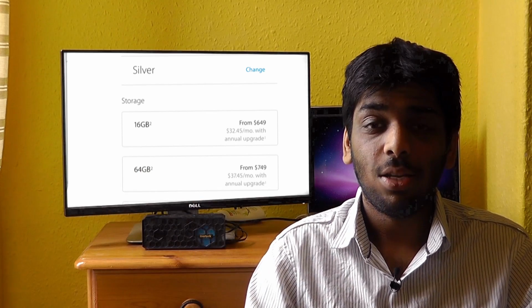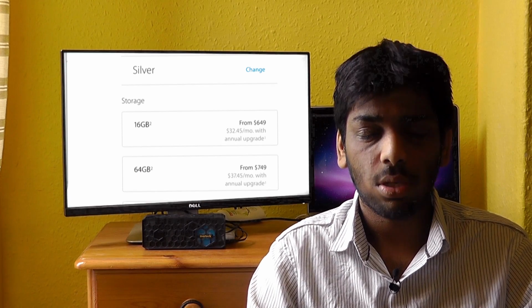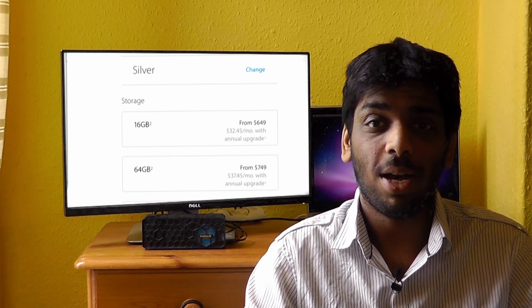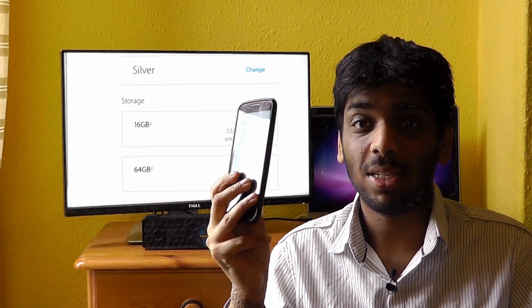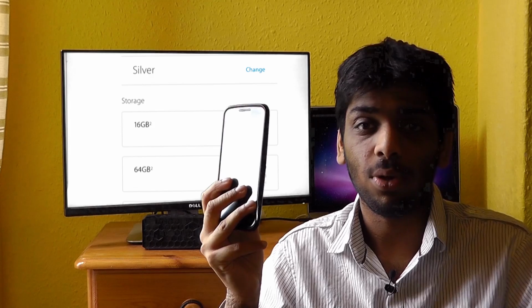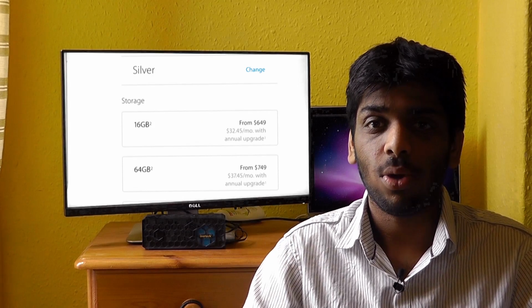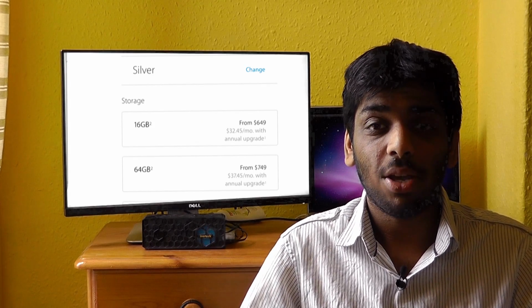You're not going to be able to take advantage of it, because 4K video takes up such a great amount of space that my 64GB Nexus 6 runs out of storage, well, I haven't never had it run out on me, but basically when you add on everything else I've got on this phone, it runs out of storage. So with a 16GB, it's not going to stand a chance.